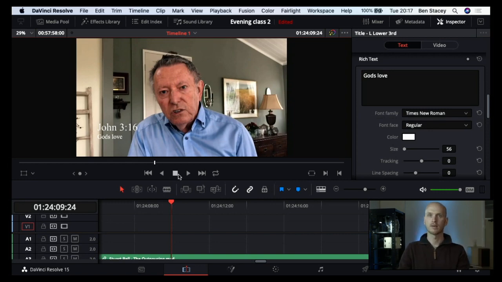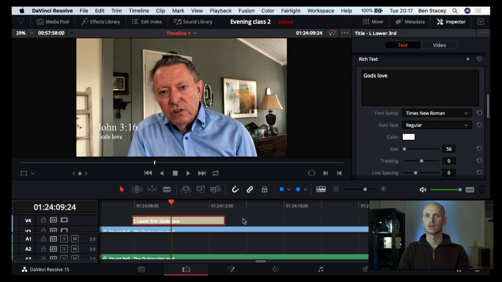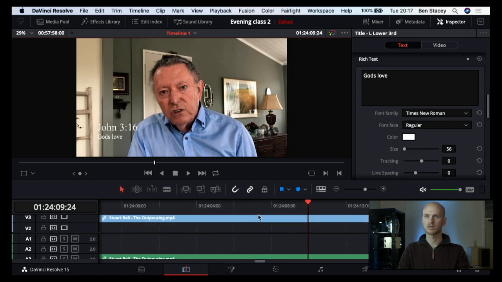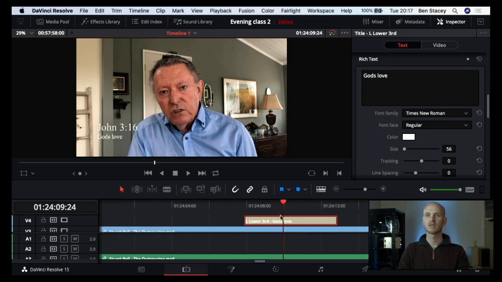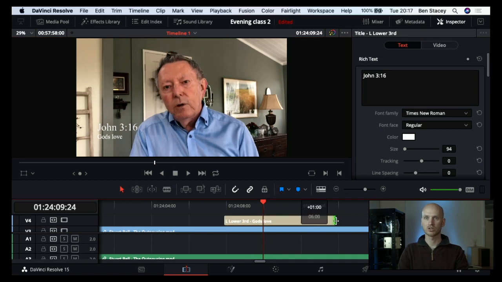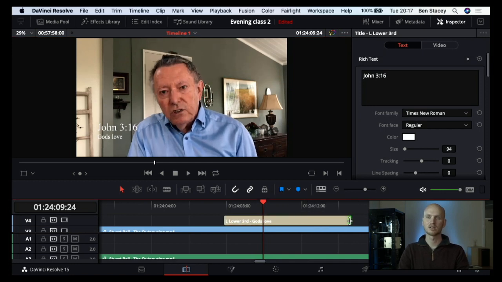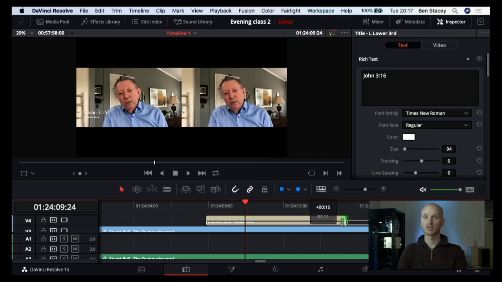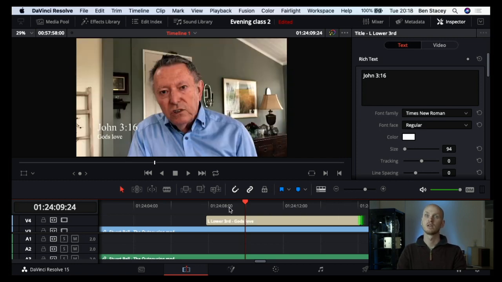And again, if I just move so we can see this bit, what we can do, if we move our cursor to the end of the clip, we can actually stretch this out. And because this isn't a filmed video clip, we actually have unlimited control basically on this, so we can make this as long or as short as we need it to be.